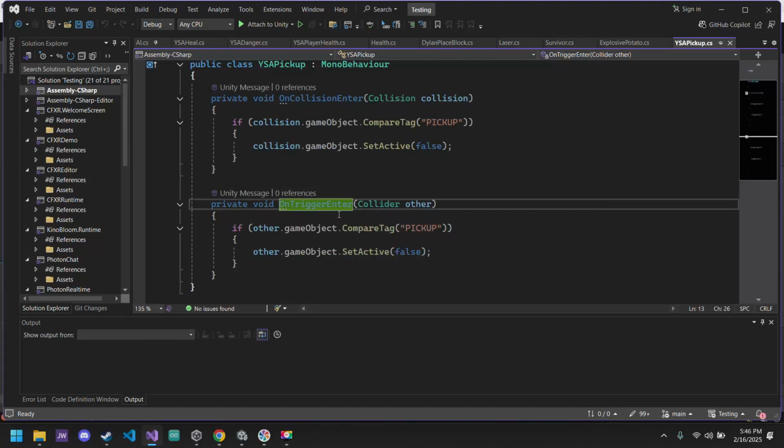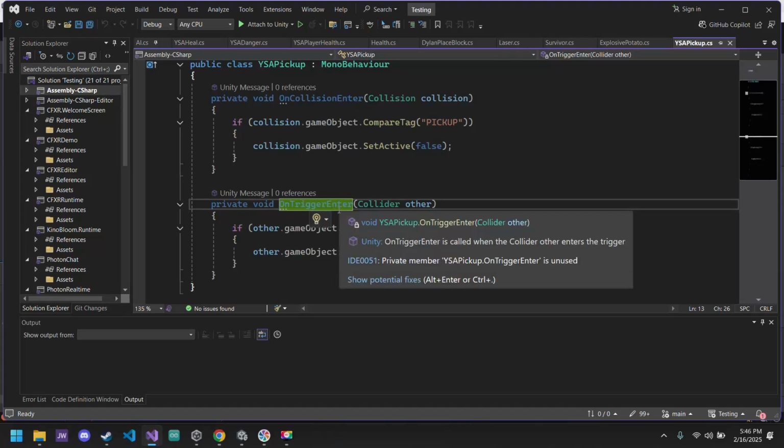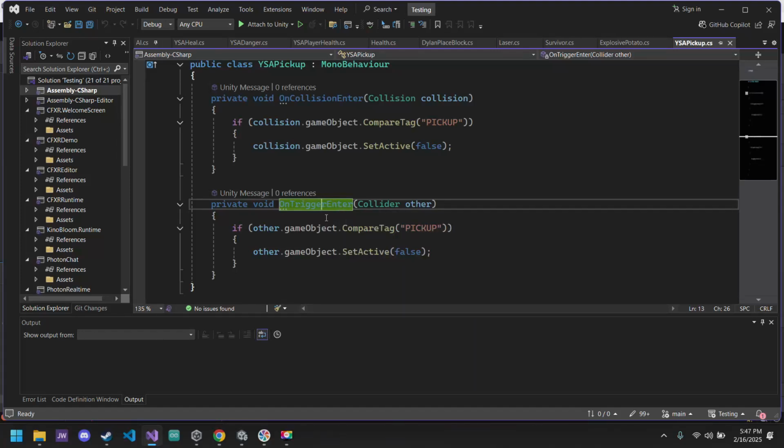A trigger, on the other hand, won't have any physical influence on anything. So essentially, you can go directly through these triggers as if they're not even there, but they still give us data and events related to what's passed through them. So that's going to be very valuable, and you'll see in a moment.